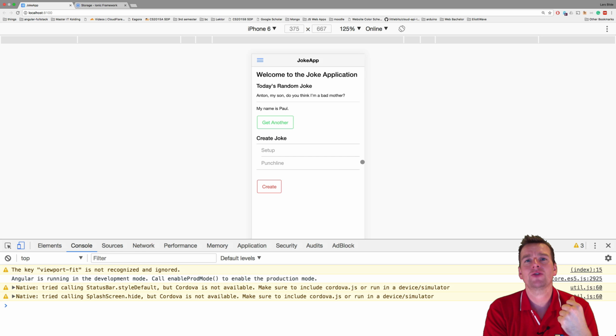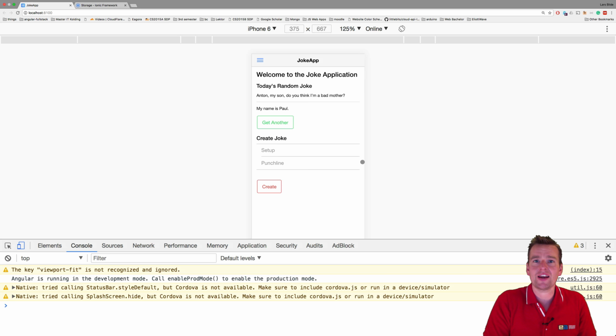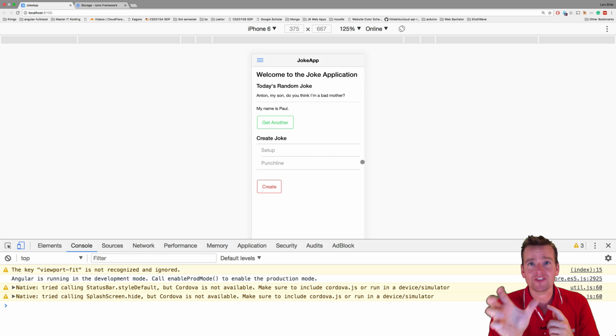The second thing I'll do is use Firebase and store the data in the cloud somewhere, so that no matter what phone I'm using, no matter what app I'm using, I can get all the jokes directly from a service in the cloud. So the difference is, the first thing I'm going to do is show you how to store it on the storage on the phone, meaning that it will only be available on that phone, the single device you have. That's the only place the new jokes you create will be available.